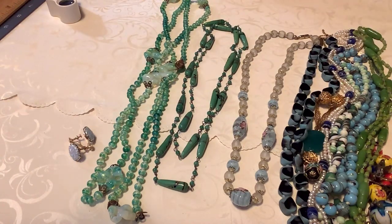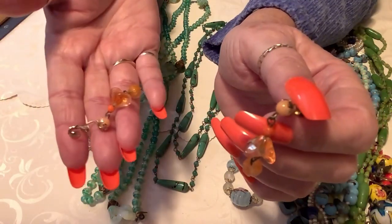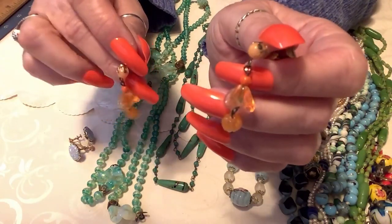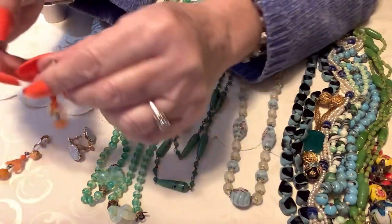Next we have some, I'm pretty sure these are also Czech glass. These are very vintage, very nice. These remind me of a pair my mother had back when I was a little bitty girl. I was probably about 6 or 7, maybe even younger. These are a flower. And then you've got the little drop there. And this is what they look like with the back open. These are beautiful light orange. And these are blown glass pieces. And those are 12.